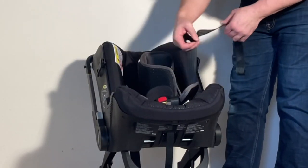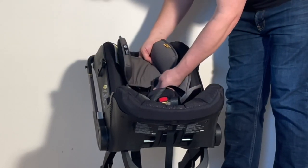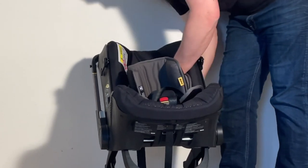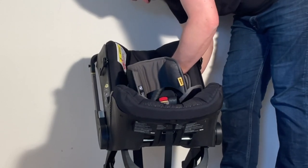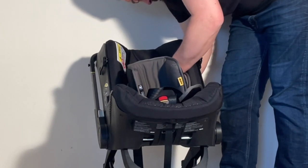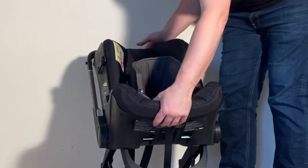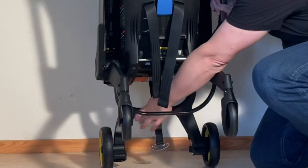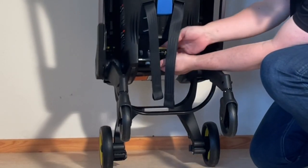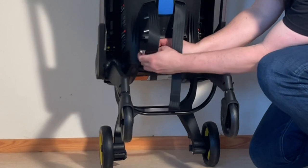Do the other side as well, making sure it's not twisted. Using this insert, go through that loop and then through the slit, pulling from the back side — being careful of the styrofoam. Return to the back, pull this up, making sure the strap goes on the inside of this metal bar, and then reattach the straps over these little metal hooks.